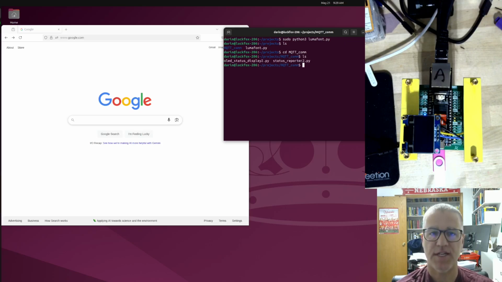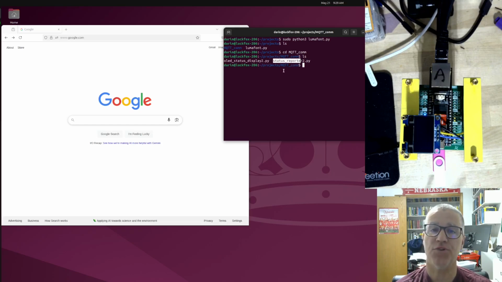I'm going to list those, and I'll show you now where to go out and get those. Also, we'll get a setup guide, which we'll go through. So you should, at this point, have decided where you want to run these files out of. And there are going to be two files we need on the computer you've chosen for the broker and OLED display: OLED display 2 and status reporter 2.